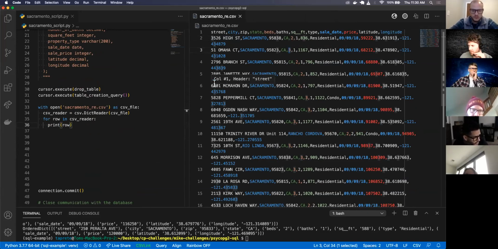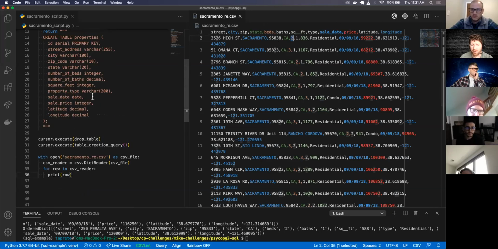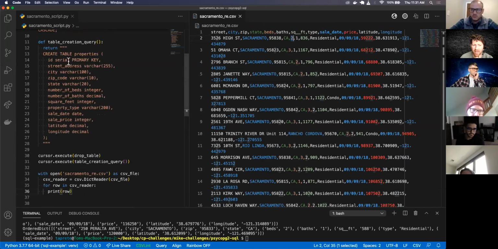I'm sorry? As a string? They come in as a string. So if I import the number of beds and it comes in as a string, but I need to import it into my database as an integer or a decimal or a date, I need to change all that.